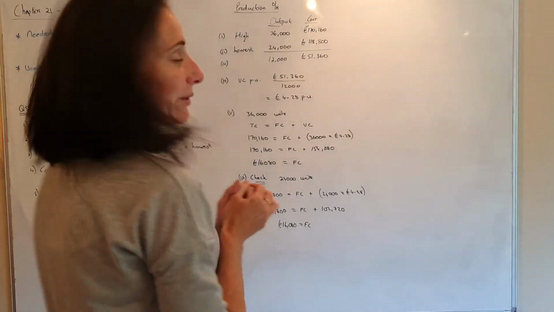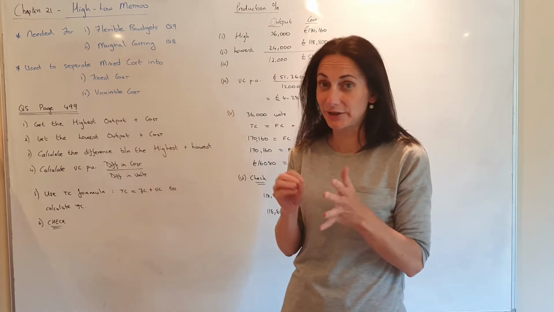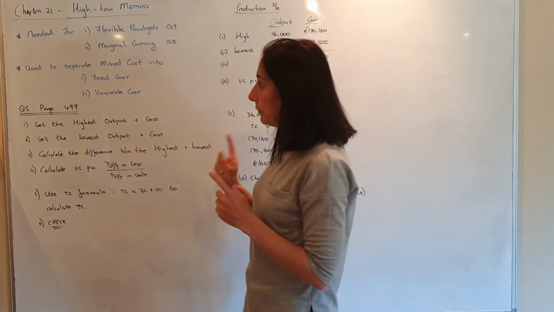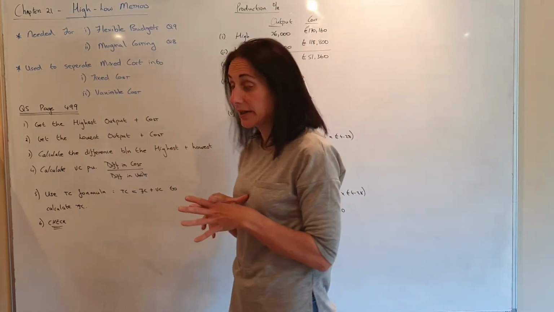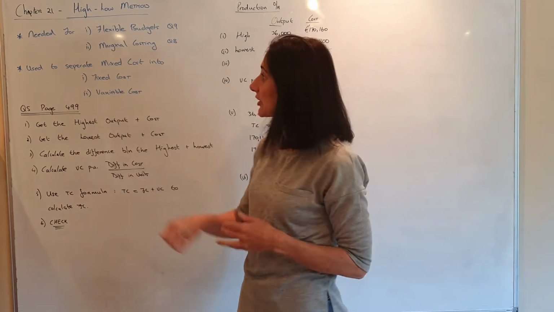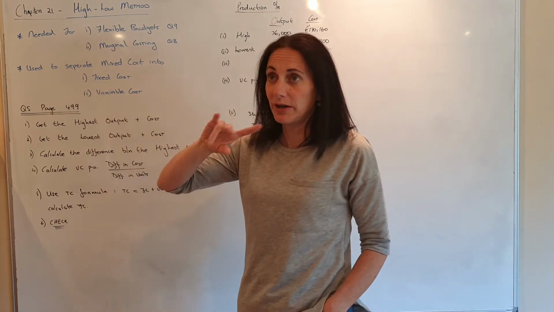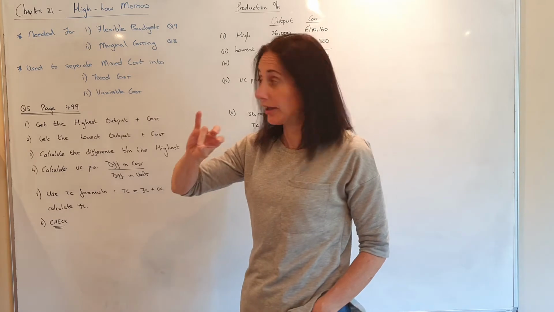Okay, we're on chapter 21 and I'm going to do the high-low method. Now, the high-low method is probably the easiest thing you're going to do in accountancy, but students get caught with this because number one, they forget about it, and number two, it appears in different types of questions. Now, we said this chapter is really for unit or management accountancy, which is question 8 and question 9.